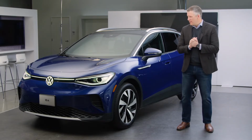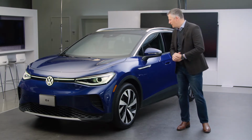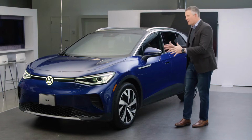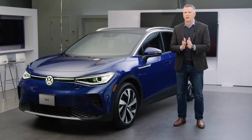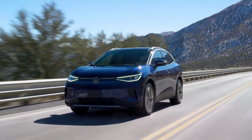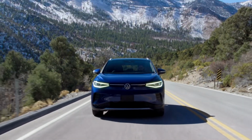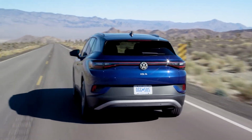And today, I'm super excited to talk to you about our first all-electric SUV, the new ID4. Now before I dive into the cool features and content of this car, let's talk a little bit about what the ID4 is and where it's positioned. Now the ID4 is a compact SUV. You can see it in terms of the silhouette, you'll experience it in terms of the space. And this car is well priced, it has excellent range, it has the space you expect from a compact SUV, and also very importantly, has that all-wheel drive available option.